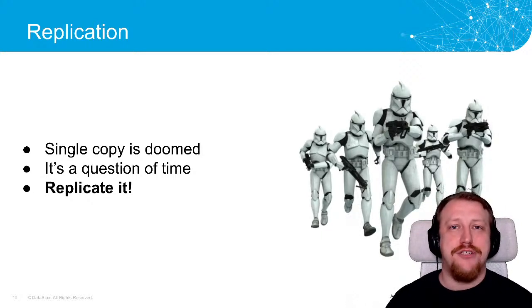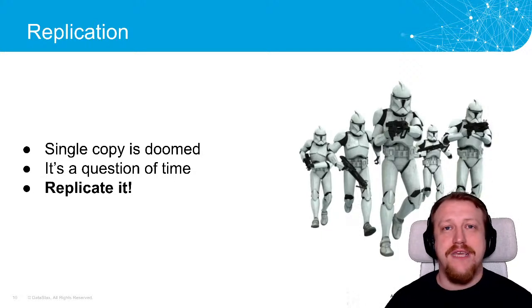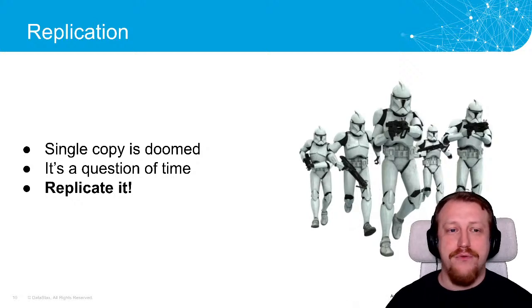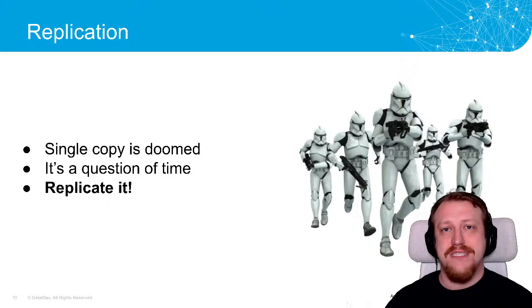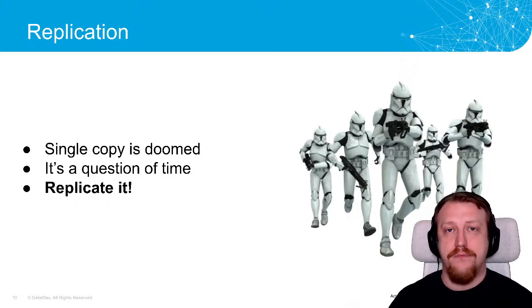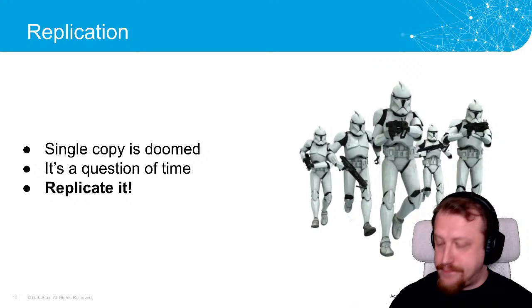Replication, data replication in the case of Cassandra, or service replication in your case, it's a question of a single instance of whatever you run being doomed, and that's not a question of if failure will come or not, but a question of time. So, failure is inevitable. As long as you have only a single instance of something, of a service you are running, it will die. It's just a question of time. We have to counteract that somehow. And the easiest way to counteract that is to run multiple copies of what you find crucial to run.